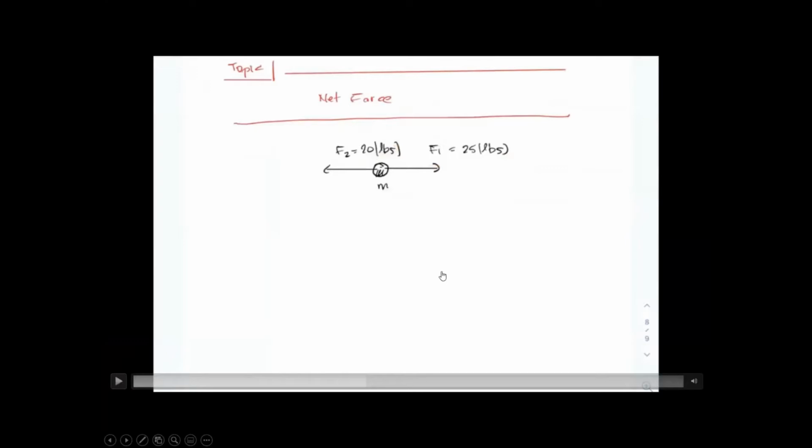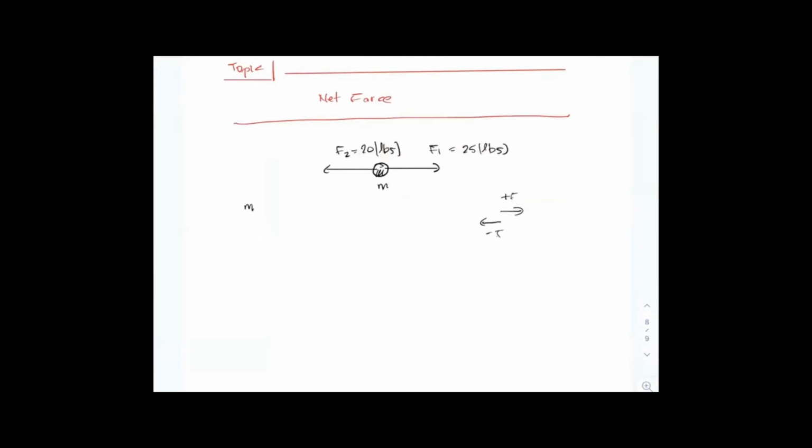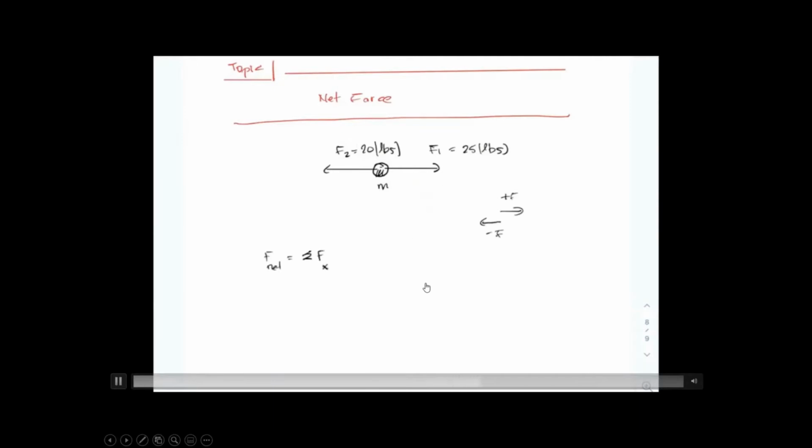The net force is the sum total of all forces, which means we have to sum up all the forces acting on the system. When we say sum them up, it doesn't necessarily mean you just take 20 and add 25 to it. That's not how things are summed up. Direction matters. To the right, you can make positive; to the left, it's negative. And at the end, it's going to be 5 pounds.